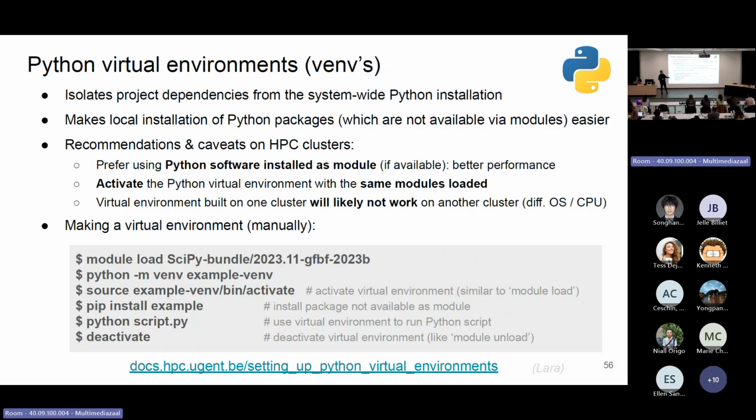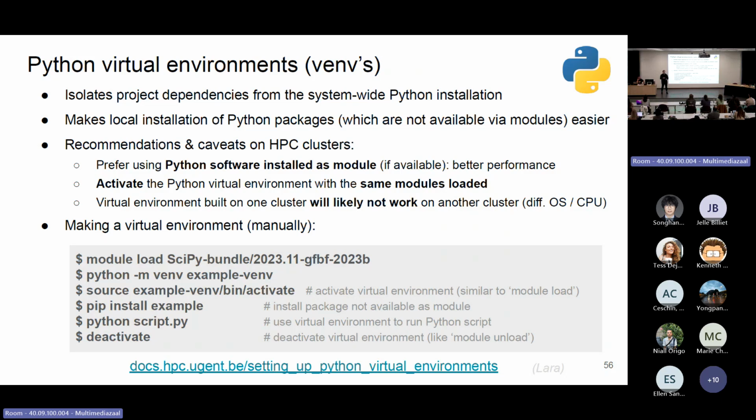So this is a workflow, but the thing is that if you're using it with the modules, it will be specific to the cluster, so it might not be possible elsewhere. So if you're, for instance, building this environment on the login nodes, you will only be able to use it on Dodo. So if you want to use it also on Donfun or one of the GPU clusters, you'll have to first build the virtual environment on those systems to be able to use those. And if you make that Python virtual environment with those modules, you have to make sure that those modules are always loaded.